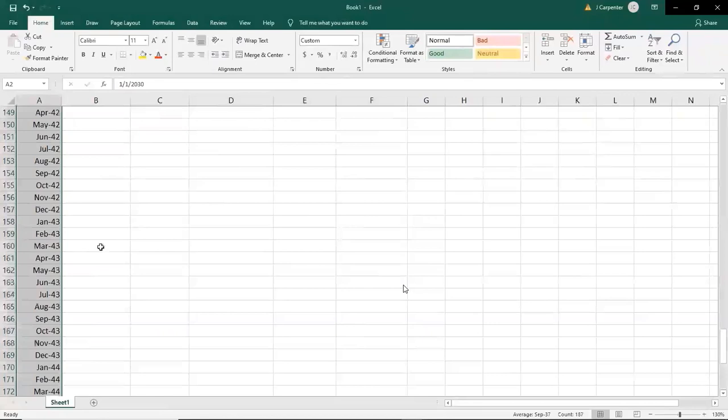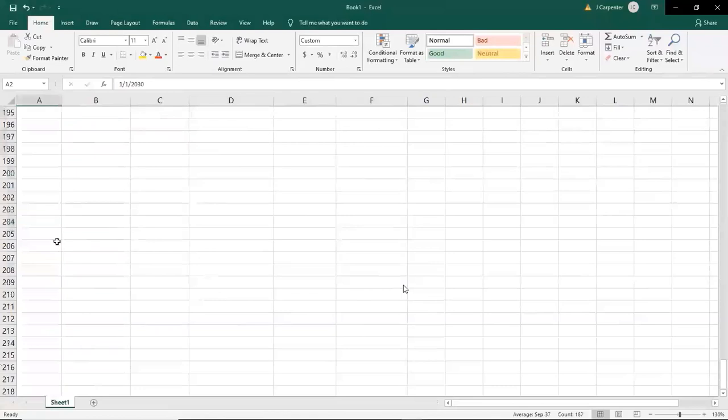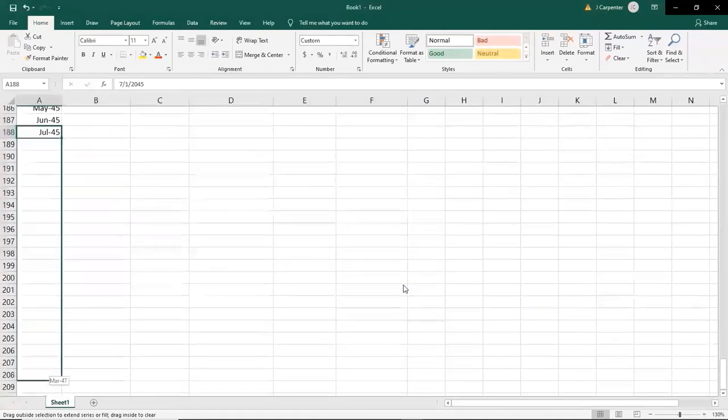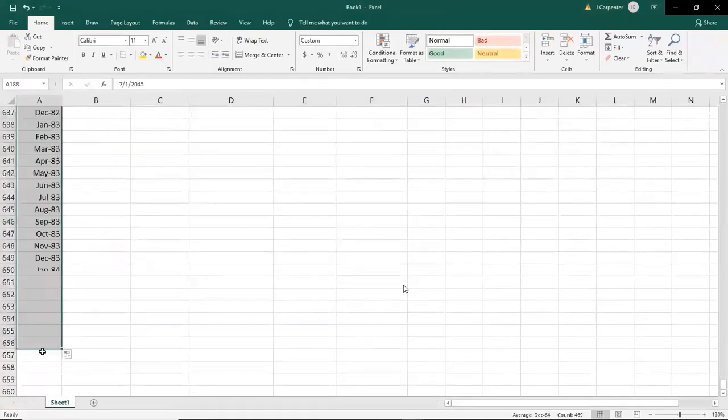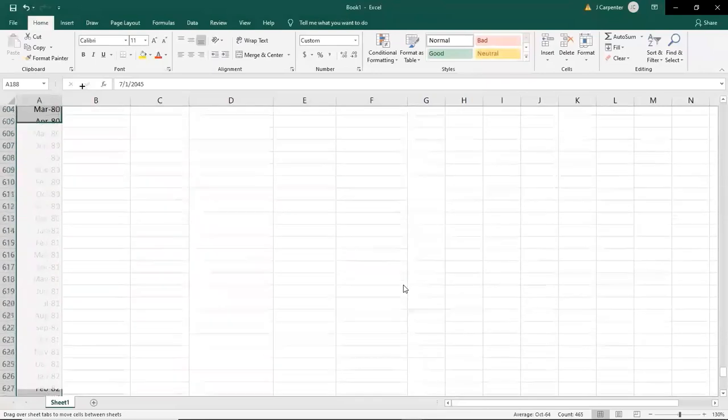And we're supposed to be going for 45 years. So if we start in the year of 2030, 45 years plus that would be, well, 30 plus 45 is 75. Now, this is going based on months, so you can see this is going to take a long time to get to. So we need July of 75. Oh, we went a little too far. So let's just, oops, that's moving it, isn't it? Let's fill that a little less. Fill that until we get to the 75.